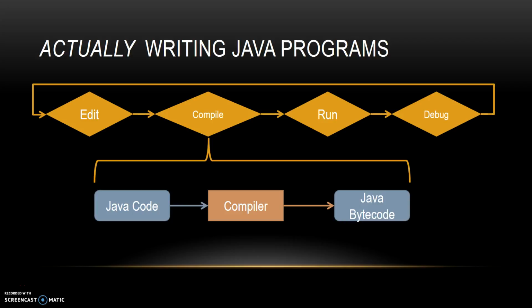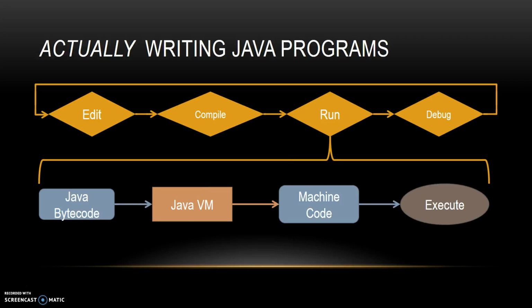After you've edited, you want to compile the code. The compilation step takes that text file, the Java code, and converts it to an intermediate format called Java bytecode. Don't worry too much about understanding this, but it's a stepping point in the ability for the computer to run the program. Computers can't read text, so it takes your text, which humans can read, and converts it into a computer recognizable language.